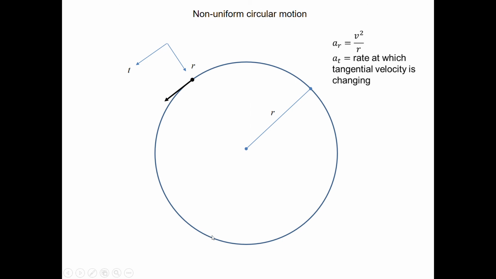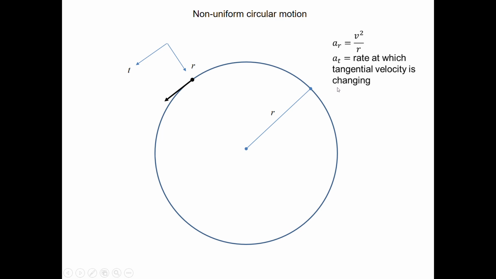All right, there's a section in here that I at least want to mention that's called non-uniform circular motion that you read about in Giancoli, and non-uniform circular motion is exactly what it sounds like. You're going in a circle, but you may be changing your speed as you go around. Maybe you're speeding up as time goes on or slowing down. We can think of, if the object is here at the point shown, there being a radial direction axis and a direction of the axis tangent. We'll call that the t-axis, not time, but for tangent.